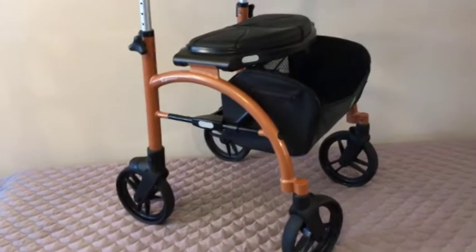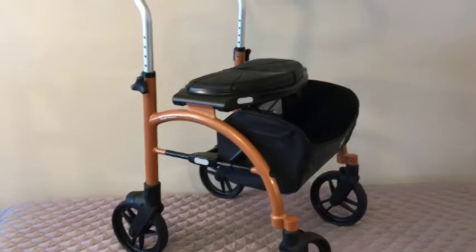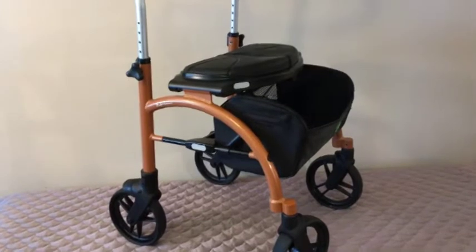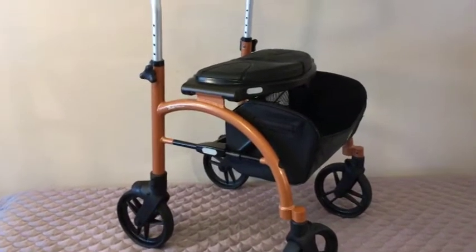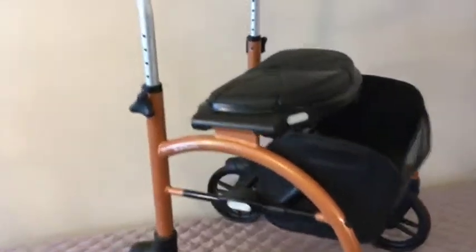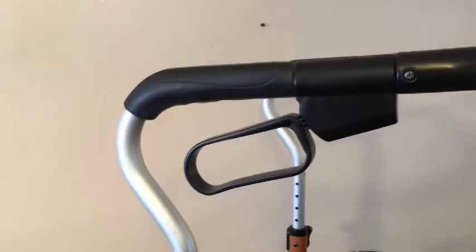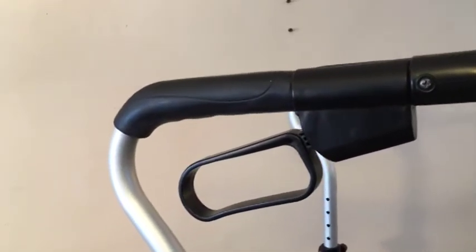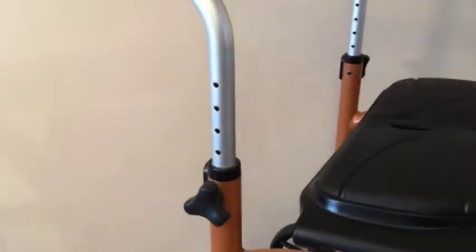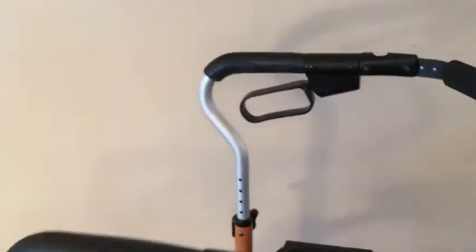So first of all, the seat height is 24 inches. 24 inches is about the average height of your average seat in your home, and it makes it so that a person can get in there. If they're a little taller person, like 5'9 and up, easy to sit on. The handlebars are fully adjustable, and right now they're going up to 36. Table height is 30 inches, so that extra 6 inches makes a real difference. But you can adjust it down — there's always going to be some customization you go through with your rollator.